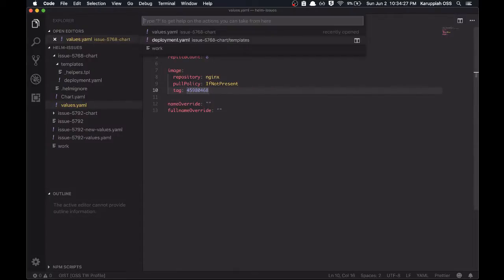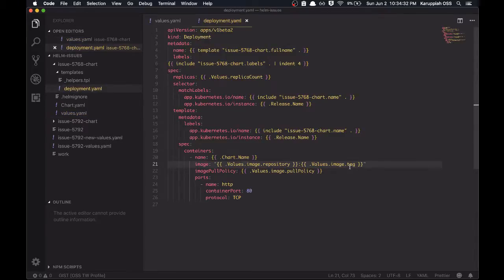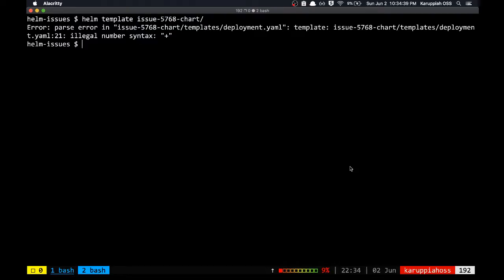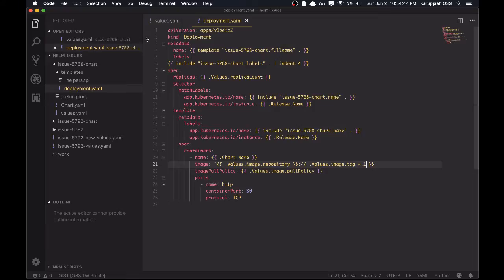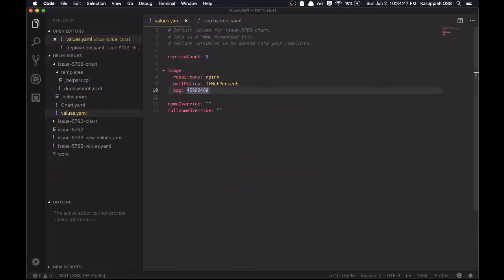I think a good thing to talk about now is how you can actually make it better, because if I want to do, let's say, +1, then this is a good idea. Yeah, illegal number syntax. Okay, can't do +1 anyways, but putting quotes around this is really helping. And the big numbers, I don't know.